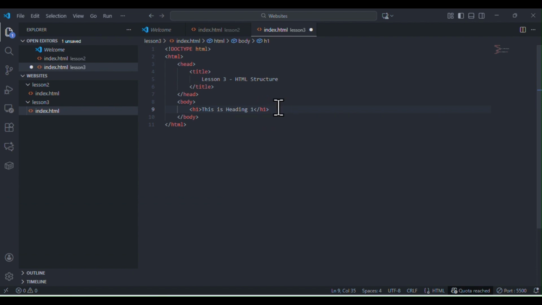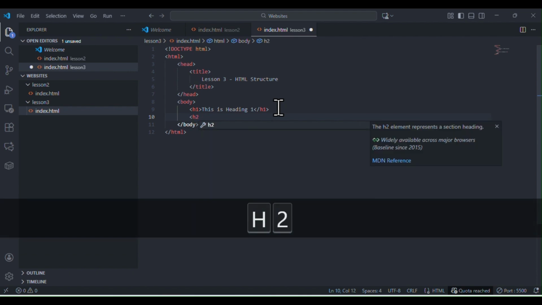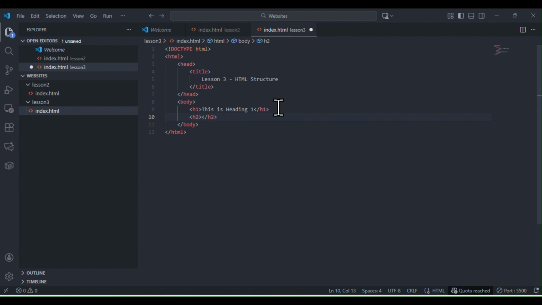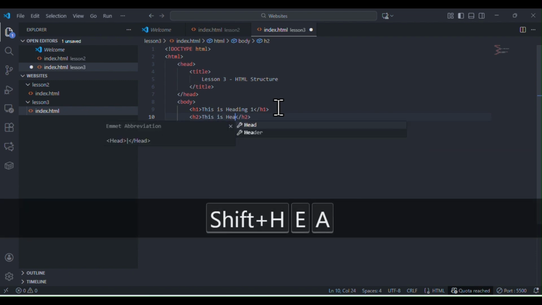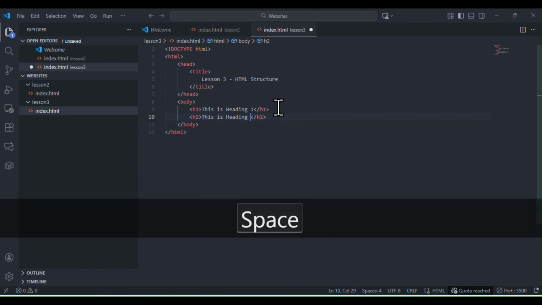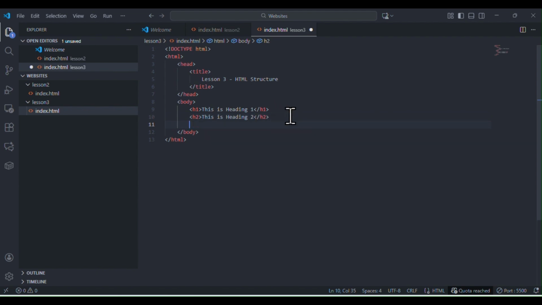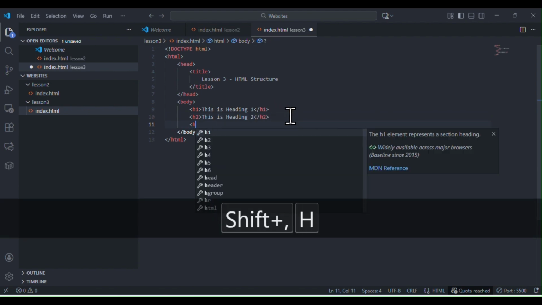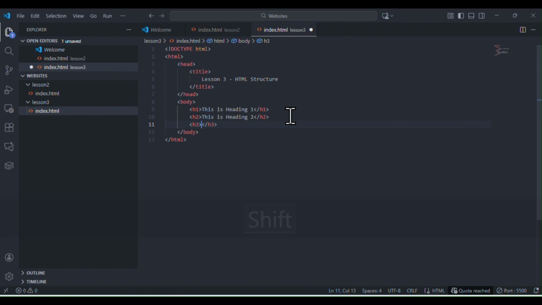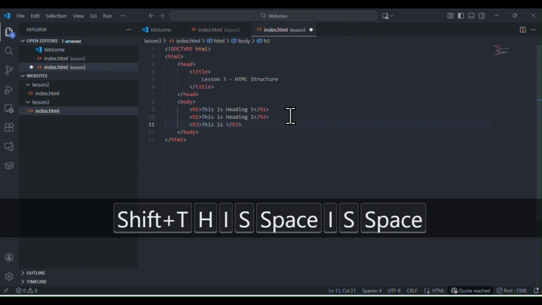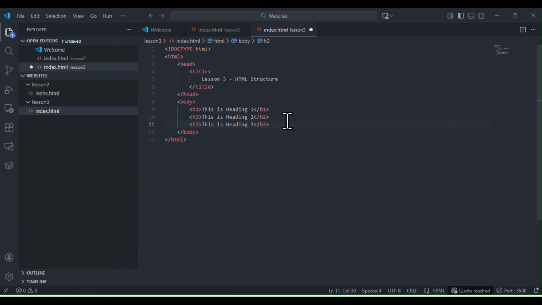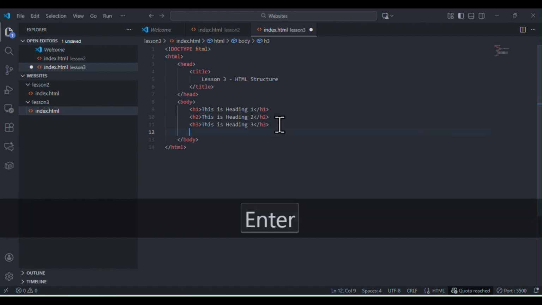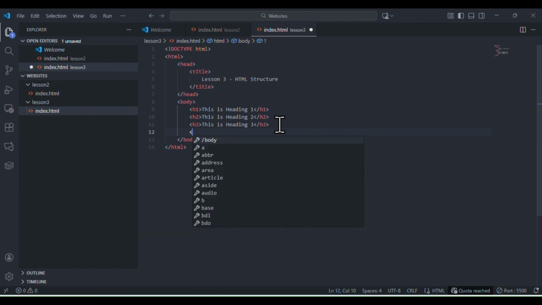As I told you, you are allowed to copy, but for our own sake, let's go. H2, this is heading 2. This is heading 3. So we have it till we get to heading 6.